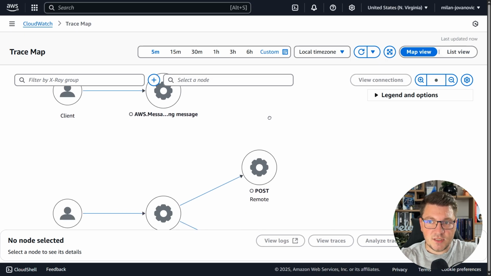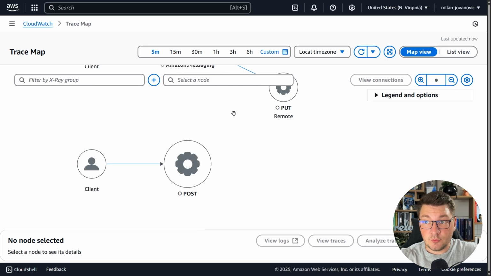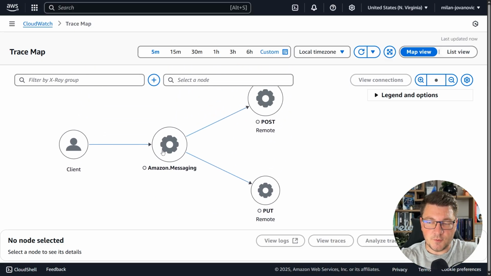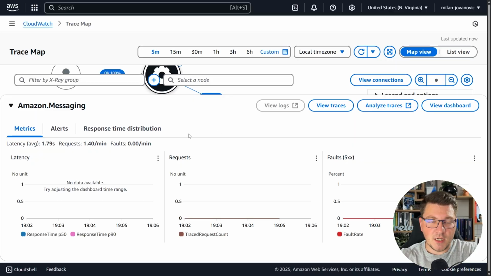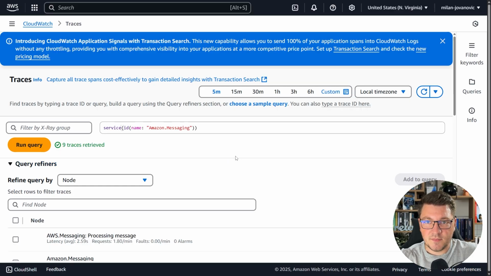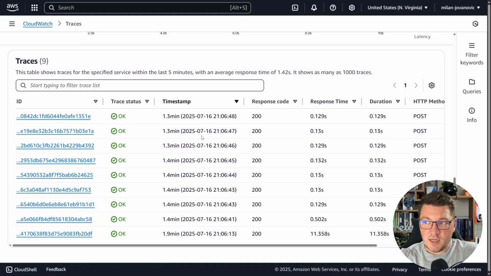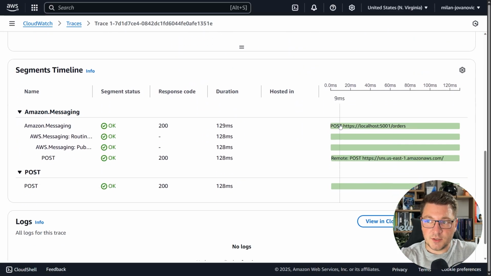So here you can see the couple of traces that were detected by X-Ray, and all of these originated from our .NET application. So let's take a look at this trace here, where you get some timing information about the specific trace, and you can click on this button here to view the individual traces that we have inside. So if I scroll down, we can see all of the traces here, and if we go into one of the traces, we can then see what are the specific spans that are part of this trace.